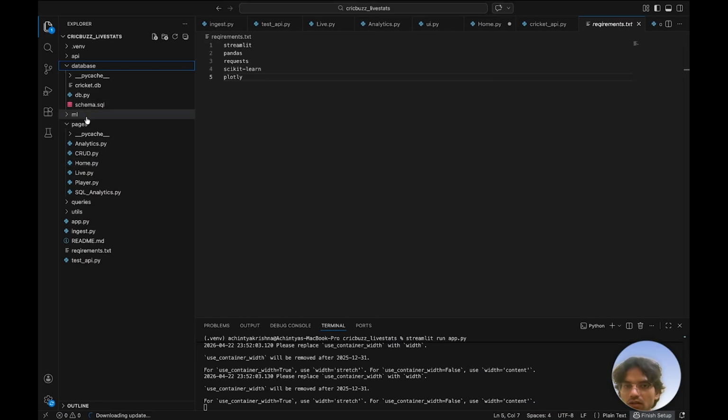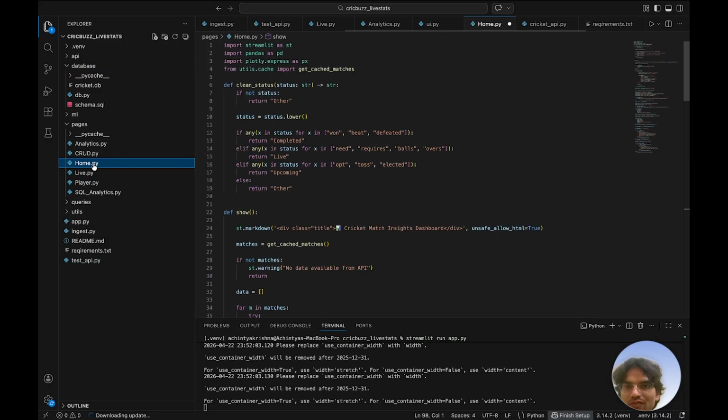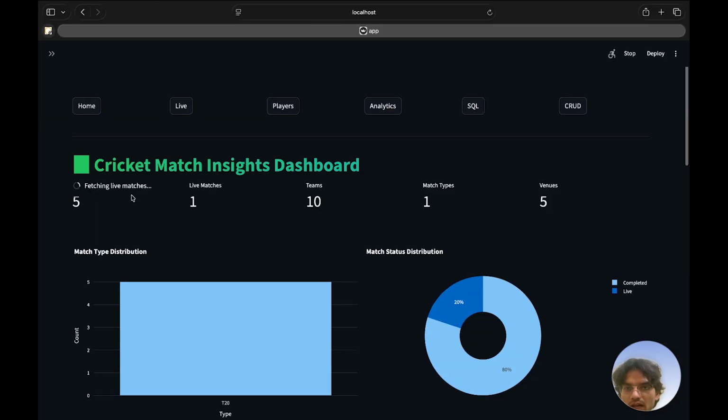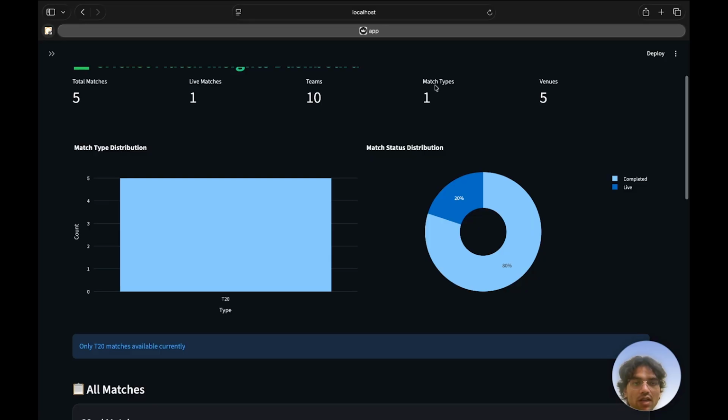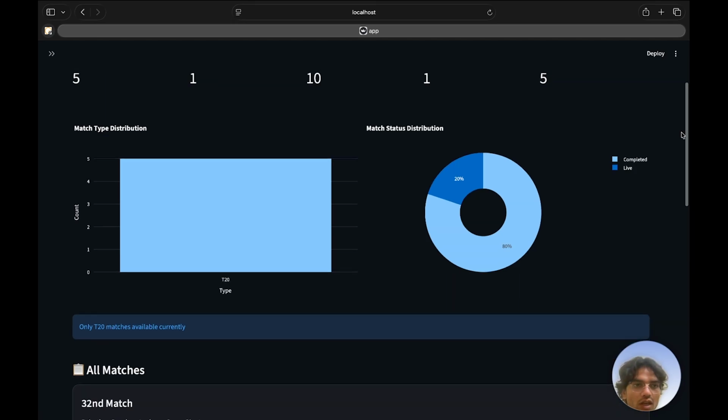Coming to the pages section, these are the pages right now: Analytics, CRUD, which is for player management purpose, and Home, which basically provides match insights: dashboard, total matches, live matches, teams count and match types. I mean match type, which is currently only T20, winning 5, and completed matches at 80% for count, incomplete live matches 1.